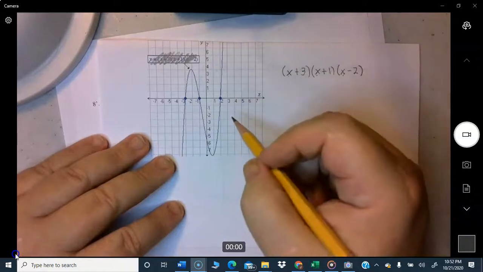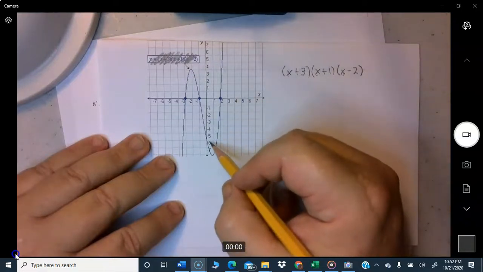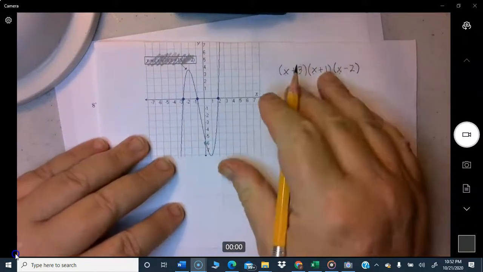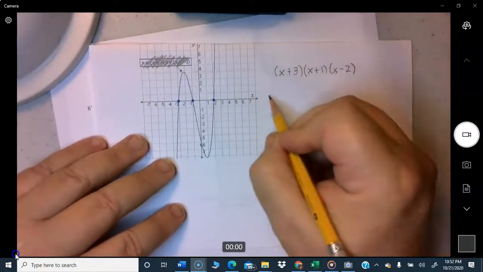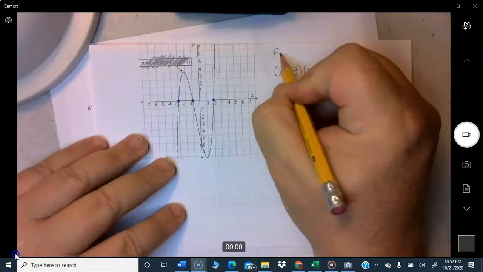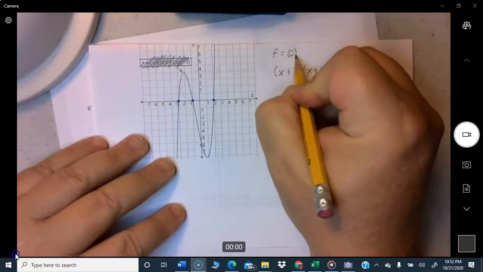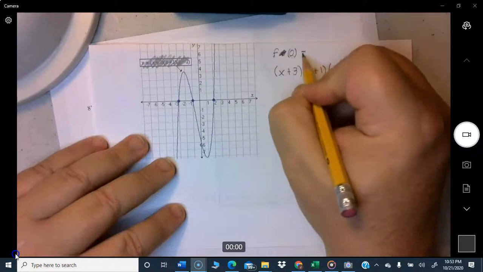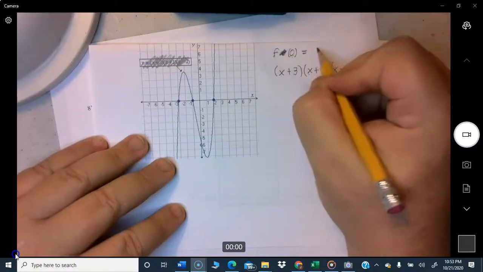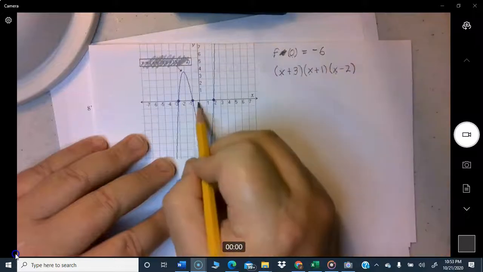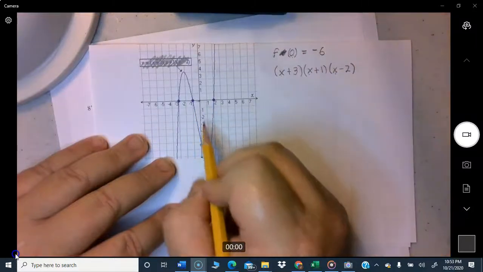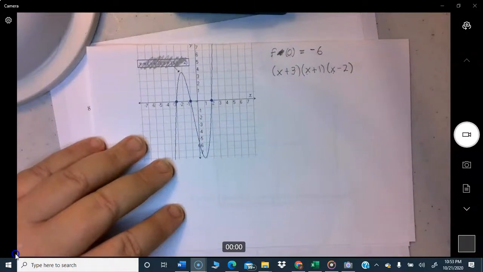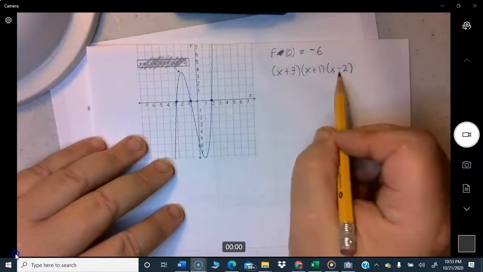Okay, now where is the y-intercept? It's down here at, I'm going to say it's negative 6. Looks like it's crossing at negative 6 there. So what that means is, let me write that properly, f of 0 means when x equals 0, then this is going to equal negative 6. When you're at 0 on the x-axis, that's right here, then the y-axis is going to be negative 6. Okay, so let's see what f of 0 into these gives us.